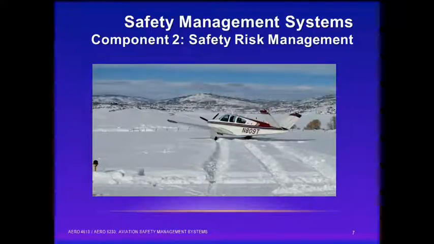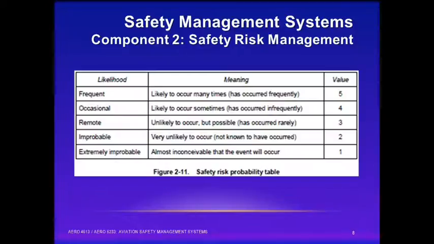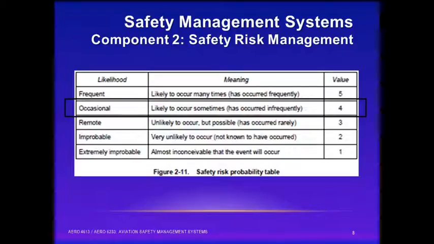With our classifications of likelihood, our definitions here, and our values, what is the probability that an airplane landing on an unplowed runway might slide off? I'm going to choose occasional. This is value 4. It's a bit conservative. It probably could be frequent, but let's go just for our illustration purposes with occasional. You may have chosen a different classification or a different value, but that's why it's recommended that when risk is analyzed in real life, we do it with a team or a safety committee.